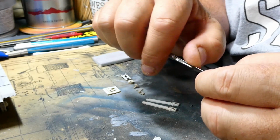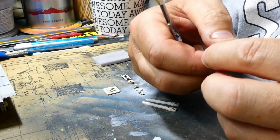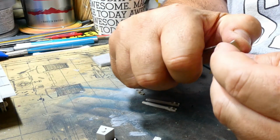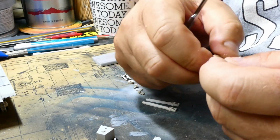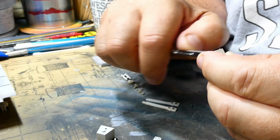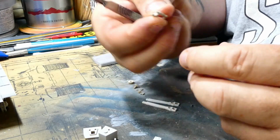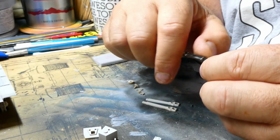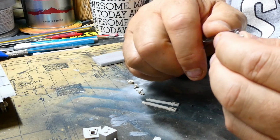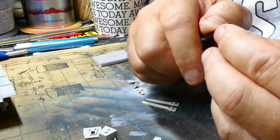To be careful, I've got a new blade in the scalpel, super sharp. We don't want any accidents, John boy. Little bit of a seam on that, but it's not going to be seen, so I'm not that bothered. Scrape that off.